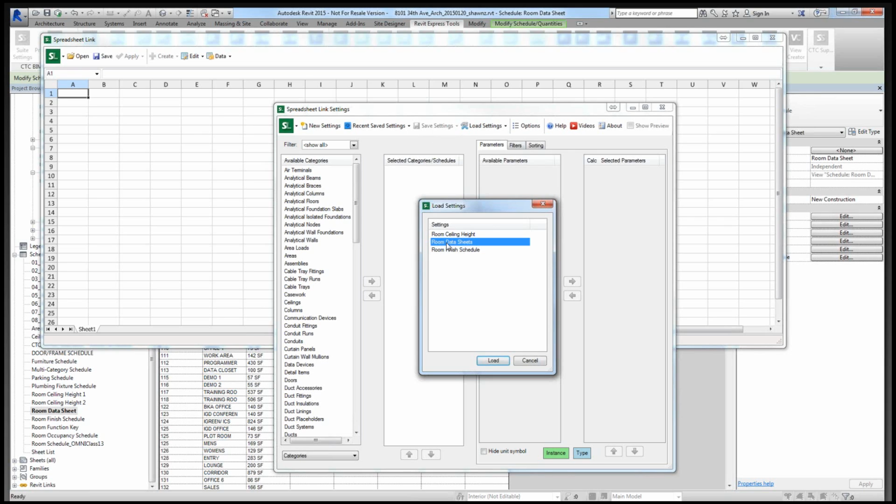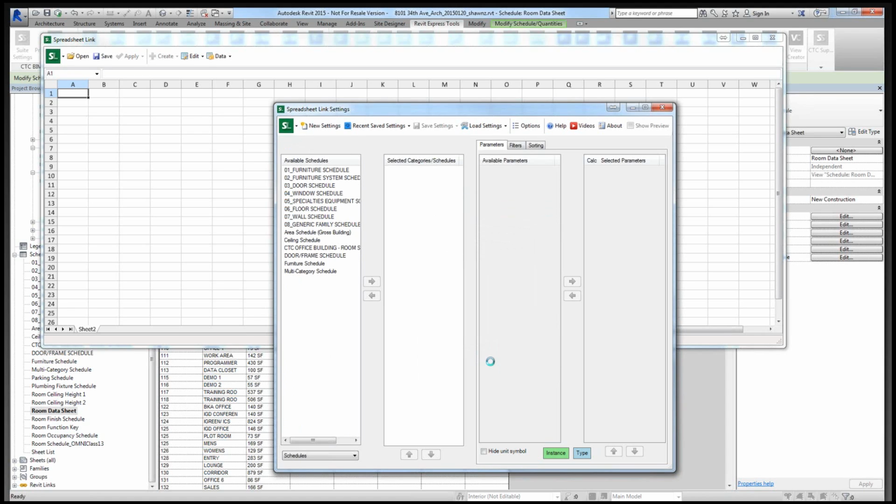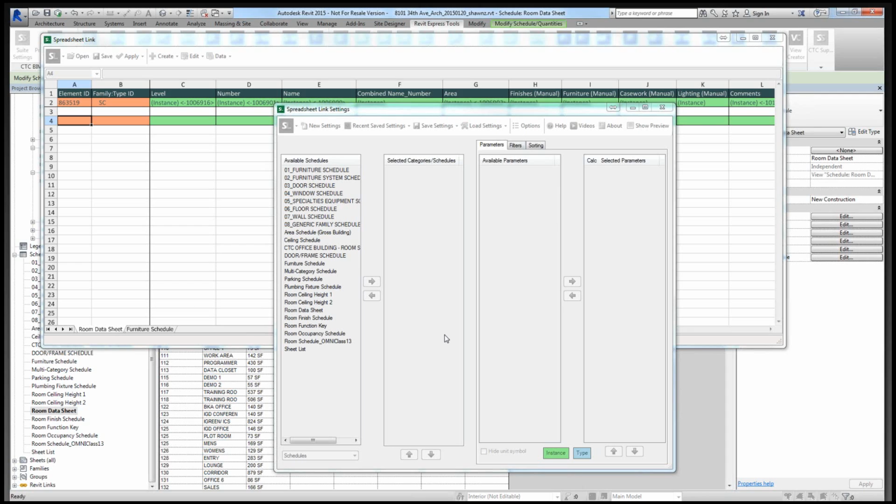But I did an advanced save. What that does is it knows which template spreadsheet it should open. That's important because that template spreadsheet has a custom macro in it that I wrote that knows how to do some of this work, because Excel by itself can't do this natively. So I have to do this with some extra programming inside Excel. But what I'm going to do is pull up this saved set of settings, room data sheets here, and it knows, again, which spreadsheet to open, and it knows which 2 schedules I'm trying to export.